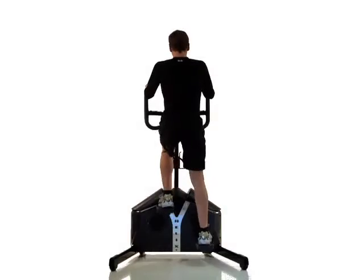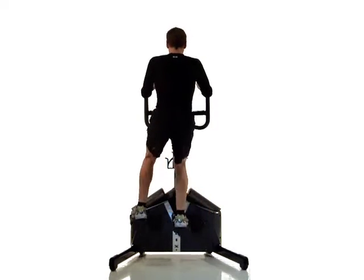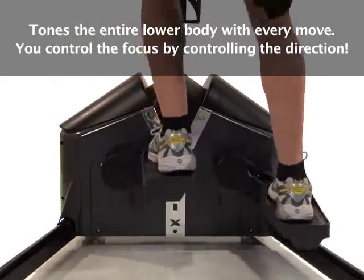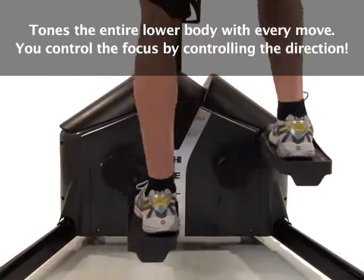Leg pumps. In this move, you'll be making full circles with your feet while keeping your body in the center of the Helix. This will supertone the inner and outer thighs. When you want to tone your outer thigh, your right leg goes in a clockwise motion. When you want to tone your inner thigh, your left leg goes in a clockwise motion.